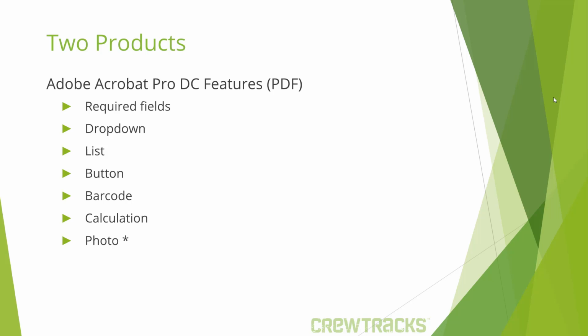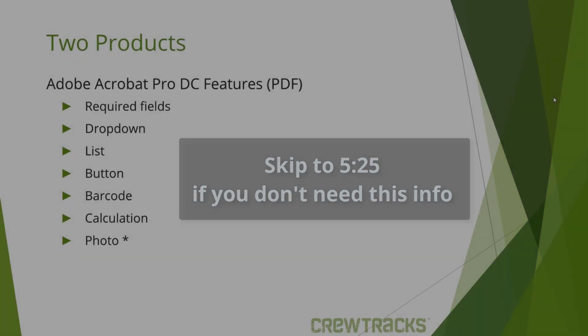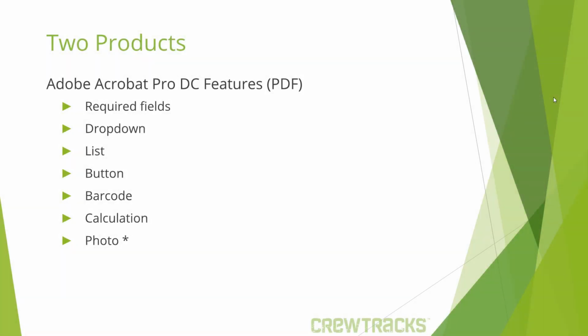But if you're going to tackle this yourself, there's just two main things you need to keep in mind, and I'm going to step out of my CrewTracks trainer role for a second here and actually show you a couple things in Adobe Acrobat Pro DC, just so you can be equipped to set it up so that the CrewTracks features will work the way they should because you set up your document correctly. So the two things that you need to keep in mind if you're creating and editing your own documents for use in CrewTracks are labels and tab order.